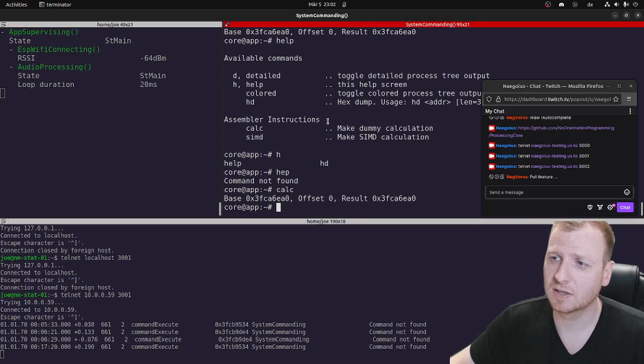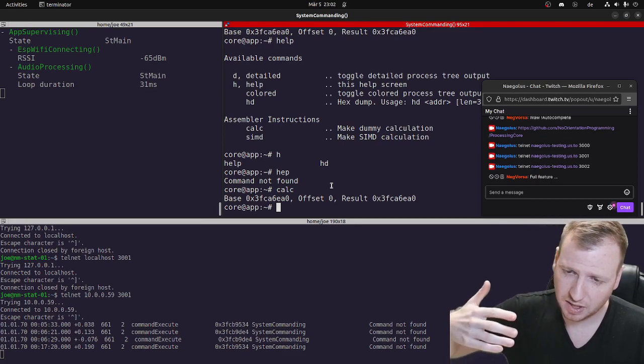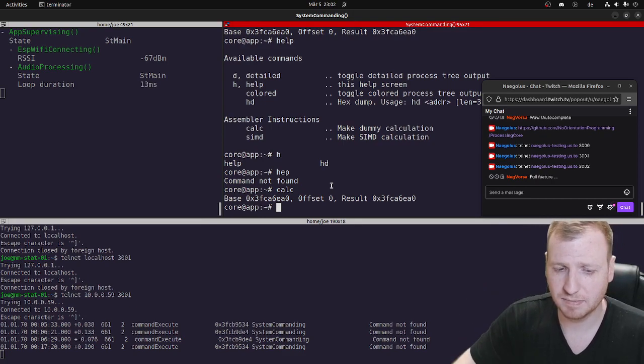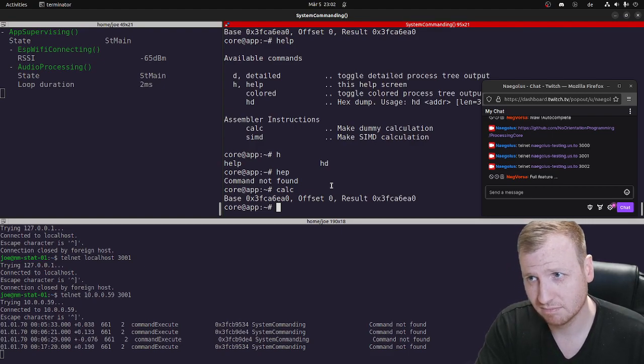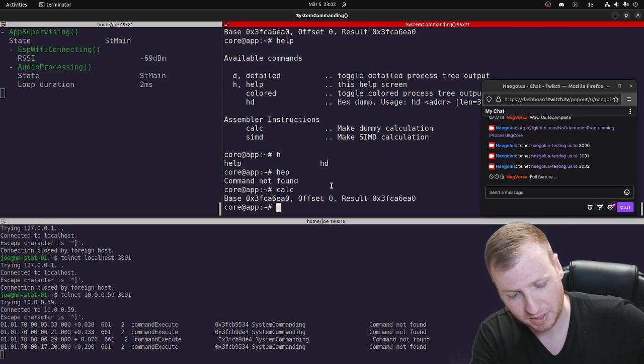And the command interface should be only as powerful as needed, but not beyond that point.